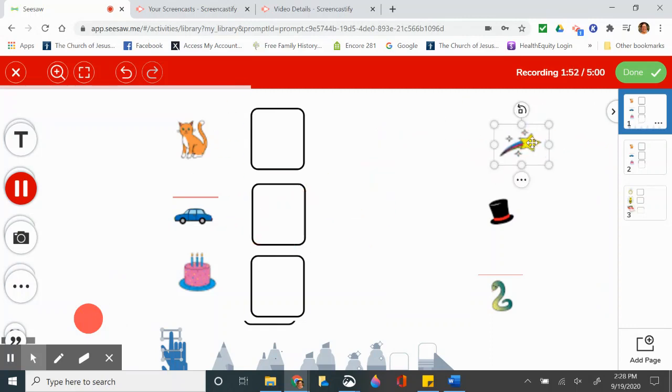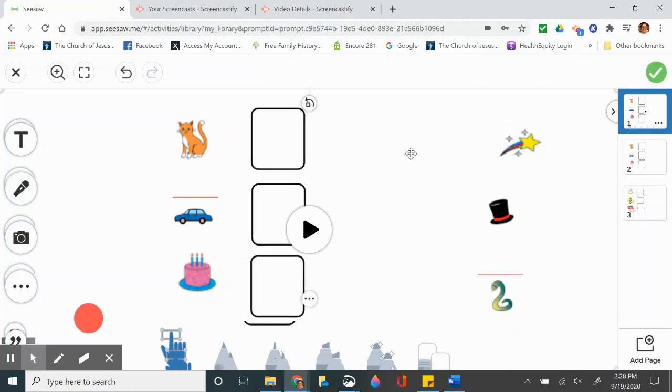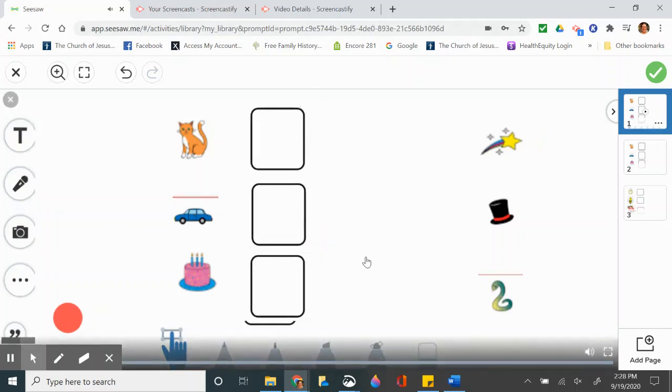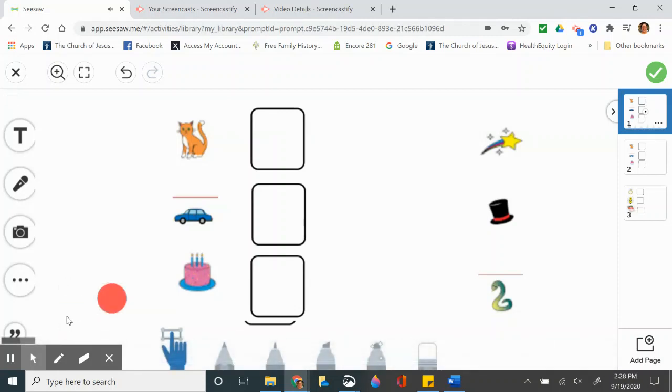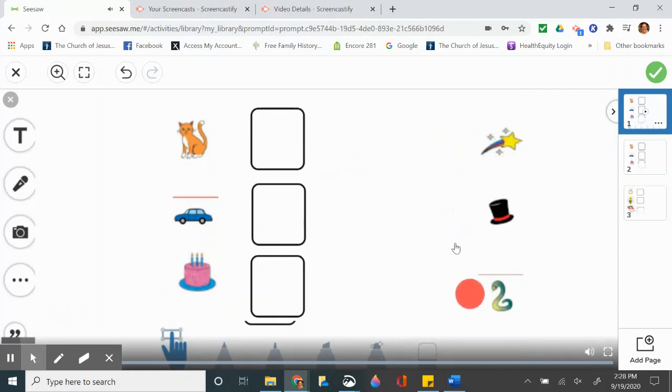So you can get the idea. I'm going to give the students all the directions that I want them to do. And then when I'm done recording, I click done. This becomes one big thing on the whole screen, this video. So that if I want to keep it to make sure the kids watch it, I'm going to lock it here. When my students come to do this activity and click on this, they're now going to see this video. And as you can see, I've got the sound turned down so you can't hear me talking, but you see how my ball is moving around?